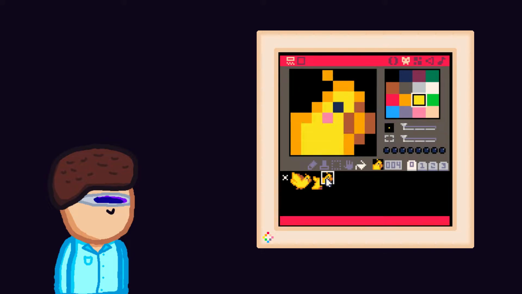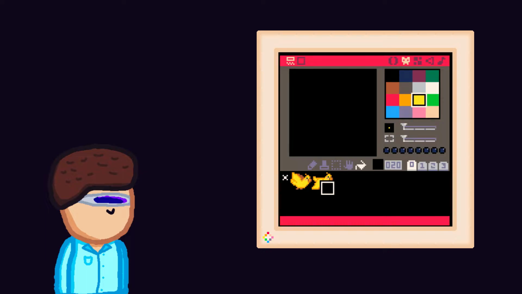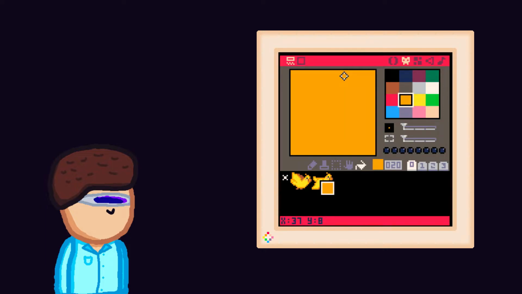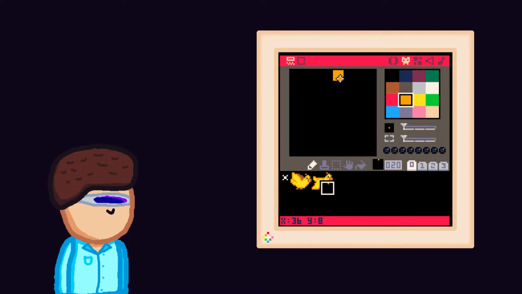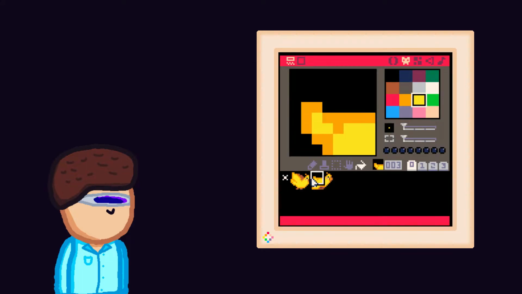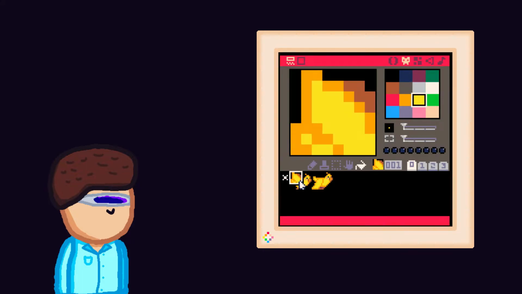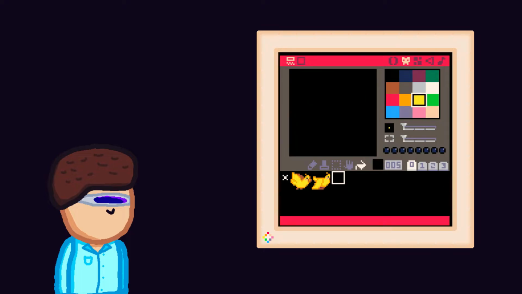And we're doing the wing. And this part, like here. So yes, now we have two frames, and that's more than enough for now.